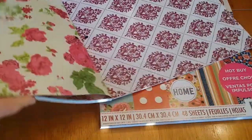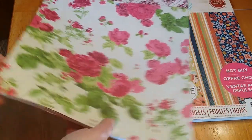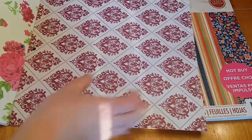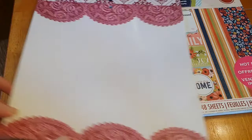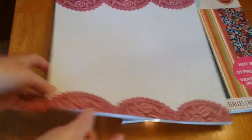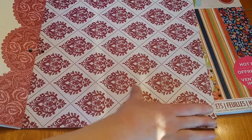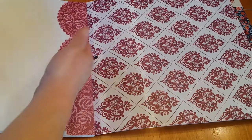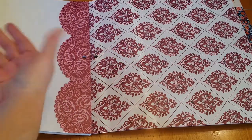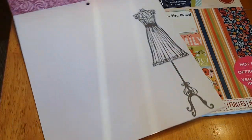And then how pretty is this? That would make a beautiful book cover. And that's the other side on both ends. Which I guess really you could fussy cut these out and then use them on the same page to inner journal page. That would be a good idea. Then it goes into the dress form.